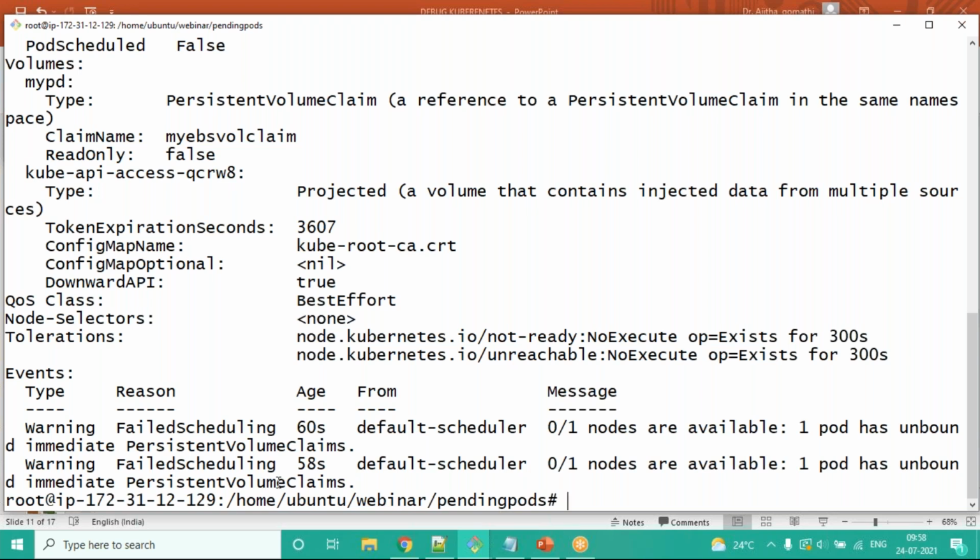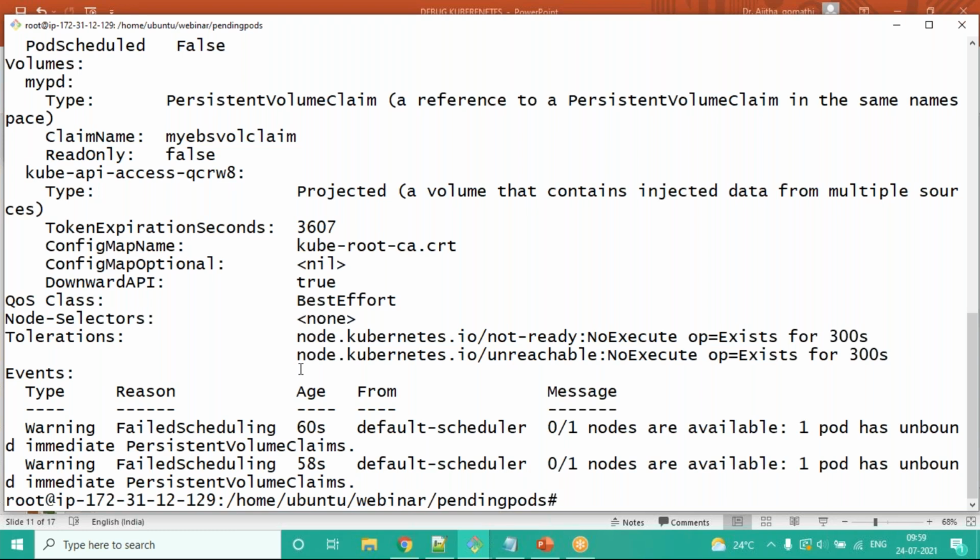So in order to solve this problem, you need to first find out what are the available persistent volumes in your cluster, depending on your requirement, like what you have given in the claim. If my claim is 10 GB, then I need to make sure that my cluster has a persistent volume object with a minimum of 10 GB, or we need to create more persistent volumes and add them to your cluster.